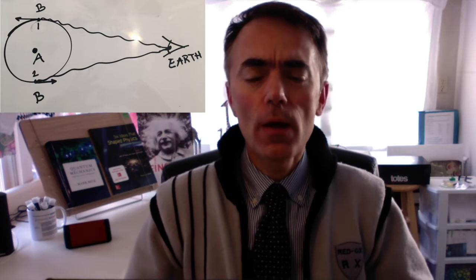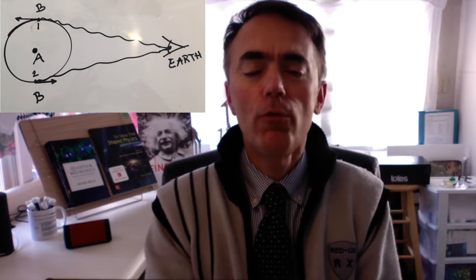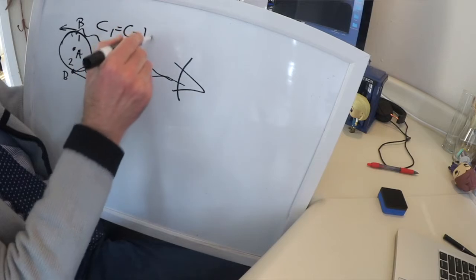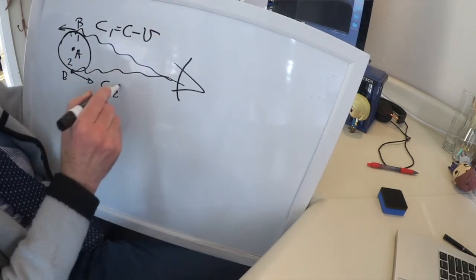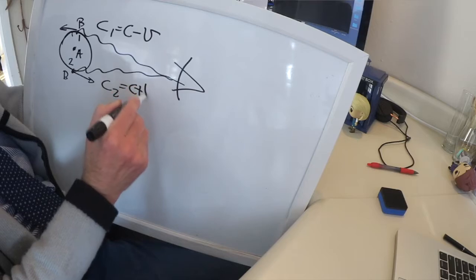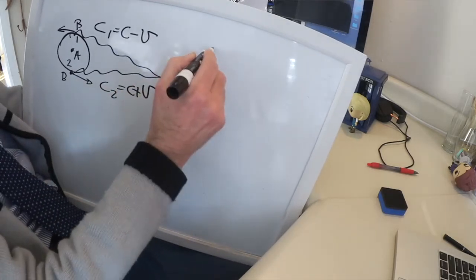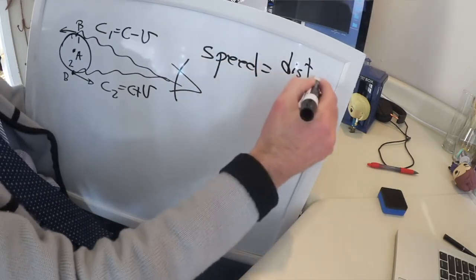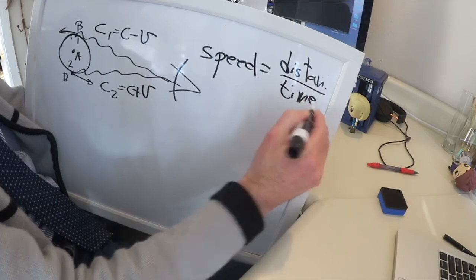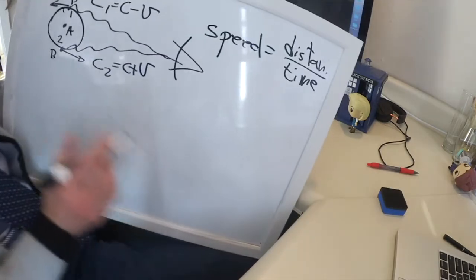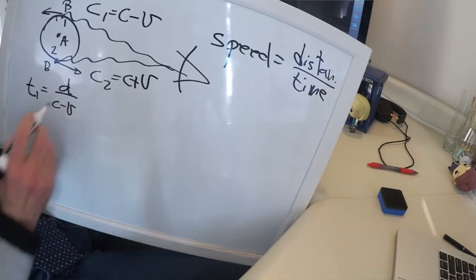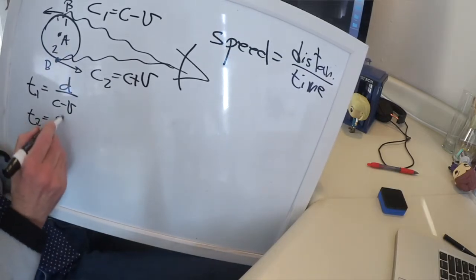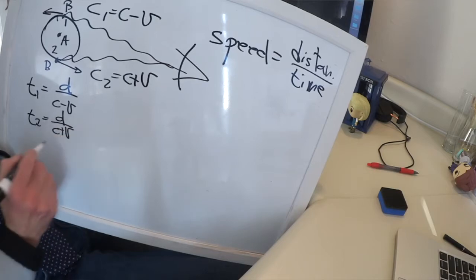So at which distance should those stars be from us so that we observe light from 2 before light from 1? The speed of light emitted by the moving star B at 1 would be the speed of light if the star was at rest, c minus the speed of the star v. The speed of light emitted by the moving star at 2 will be c plus v. Speed is distance over time. I'm going to calculate the time that light needs to get to Earth both from 1 and from 2. Time is equal to distance over velocity, and I want to find the condition for both beams of light to arrive at the same time at Earth.